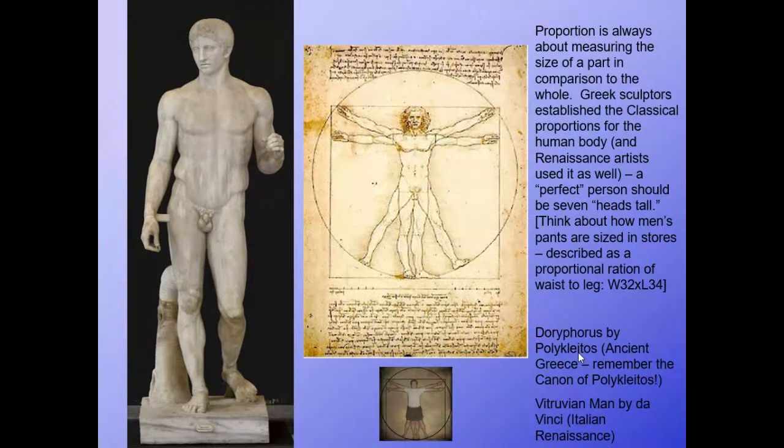Da Vinci also is one of many Renaissance artists to explore the ideas that were espoused by an architect named Vitruvius. And Vitruvius believed that architecture should have its proportions or sizes based on the proportions of the human body. And so one of the studies that Leonardo did, and in fact many other artists drew similar designs to this, became known as the Vitruvian Man in honor of Vitruvius.